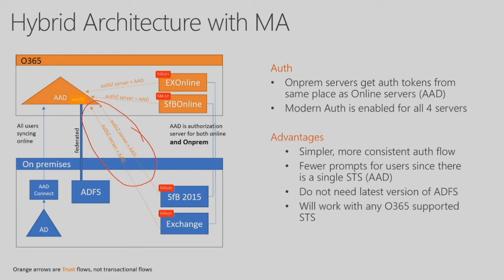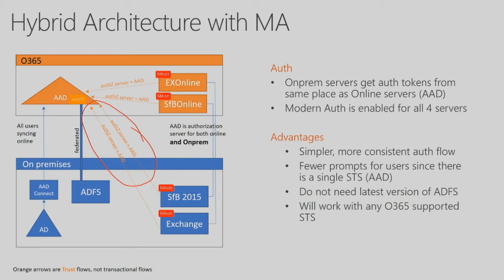That does a couple of things. First of all, our online servers use online identity and have for years, and we have hundreds of thousands of users using this all the time. Okay, so we're very confident in this solution. We know that it works. Basically, we're making our on-prem servers act like our online servers, okay?